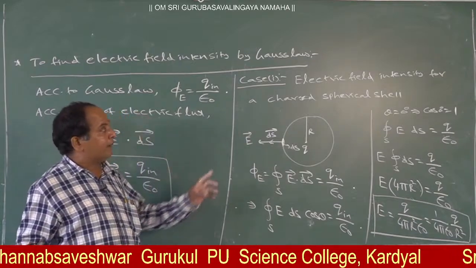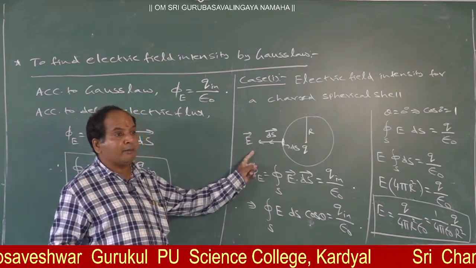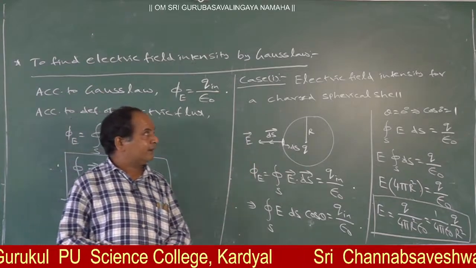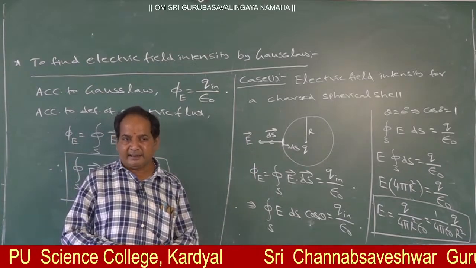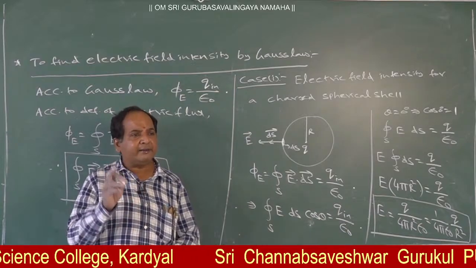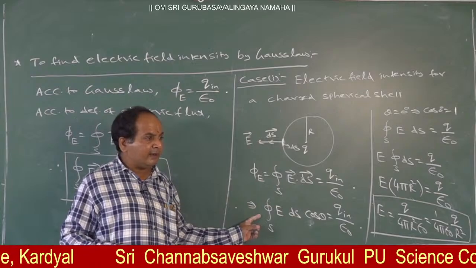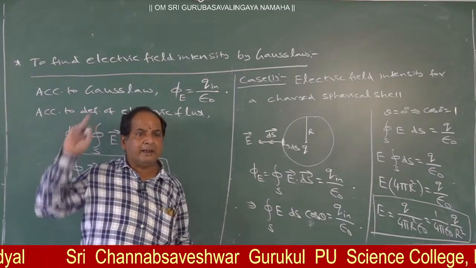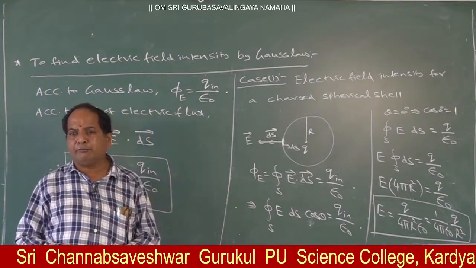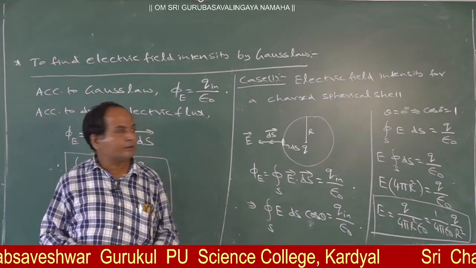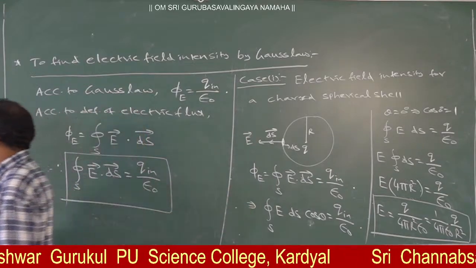That is one method. This is another method, by using Gauss law. Generally, if they ask to derive the electric field intensity, we should see: if they mention Gauss law, we should derive like this. If they do not mention Gauss law, according to Coulomb's law we may find it out. Okay. So this is one application.